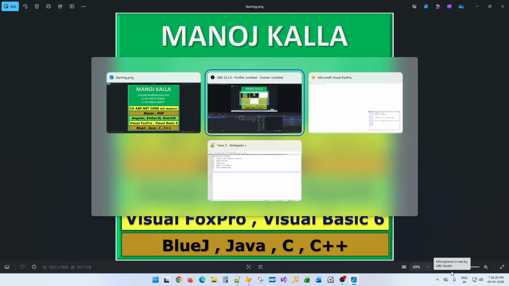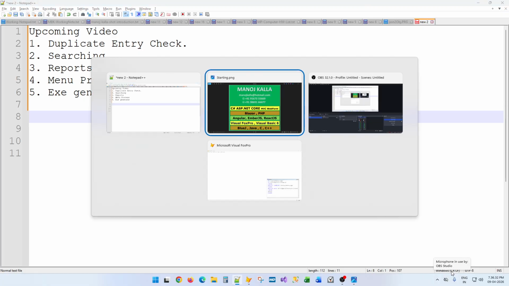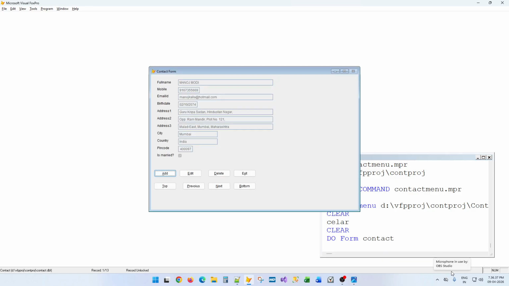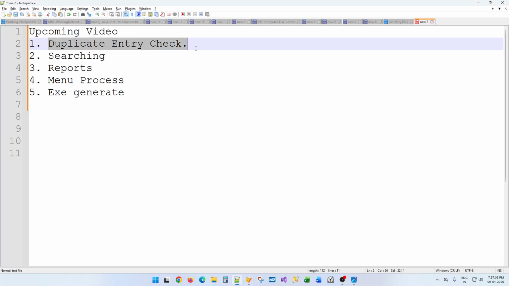Let's start. Today in this video, we'll learn how to check for a duplicate entry. We are already in the process of creating this contact entry form, which we completed in our last video. Before this we had created edit of the contact, delete, and all these functionalities, and they are completed. Now we are going to complete add. Only one thing is pending, that is the duplicate entry check.